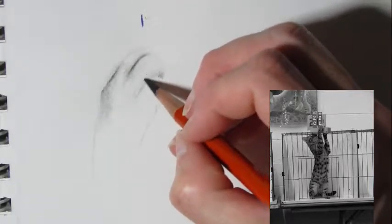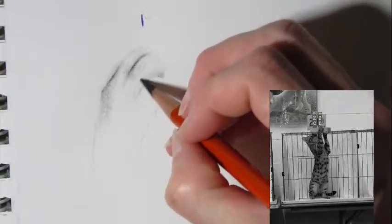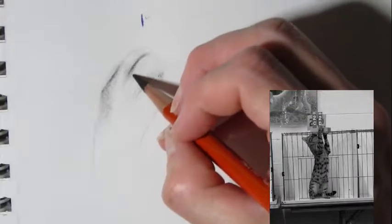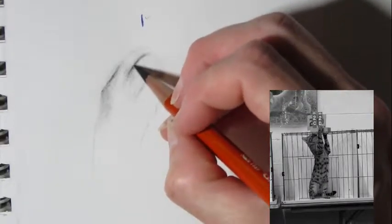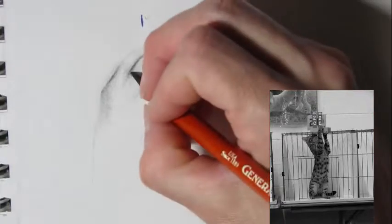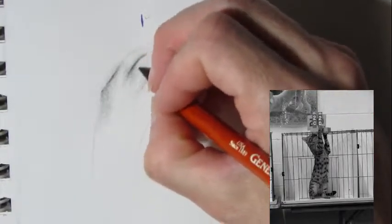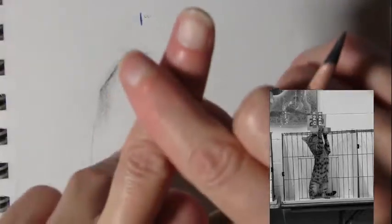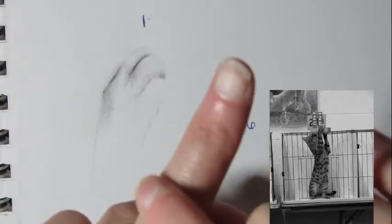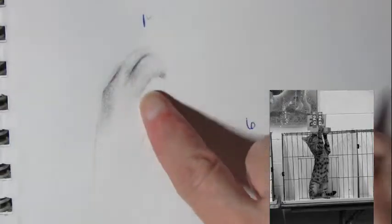And the parts that we're shading here are going to help to define the knuckles. Okay? So your knuckles are going to be the harder, less fleshy parts of the toes. Just like on your hand where it's fleshier in between the fingers than it is on the knuckle, because there's muscles here. That's the same way it is on a cat's paw.